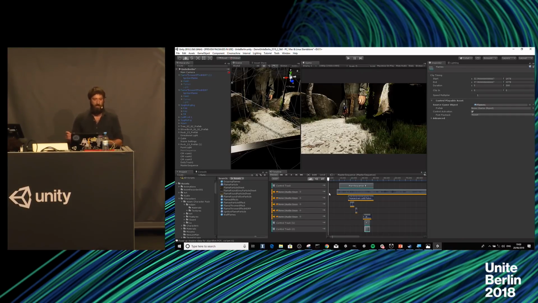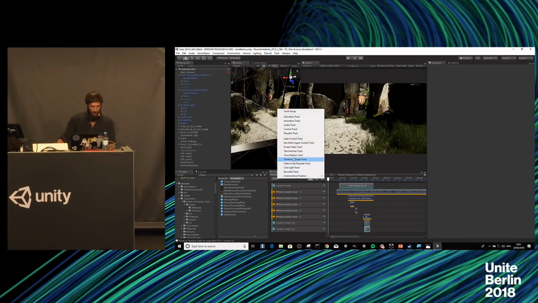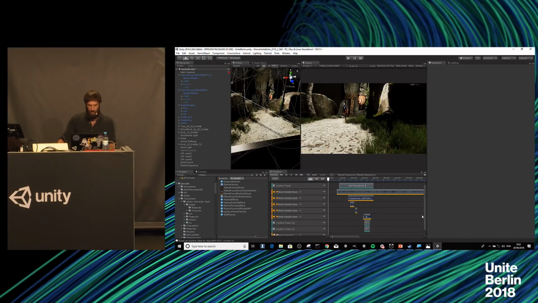And this is the way you can do the titles. We made examples for this that you can find on the asset store, so that you can have an idea of how to create your own playables if you want to modify the text and not do it the way we do. Once you bring this asset from the store, you have these new tracks which appear, and I want to have a screen fader track.